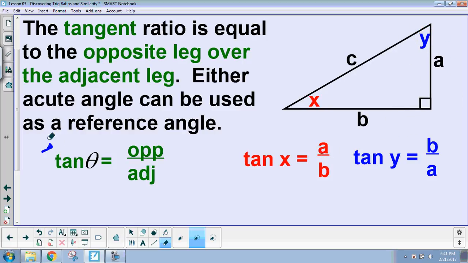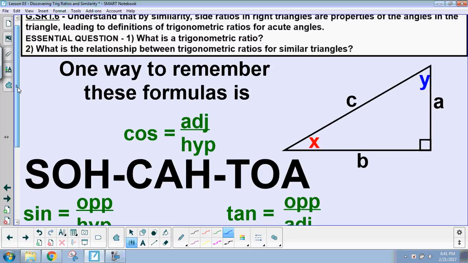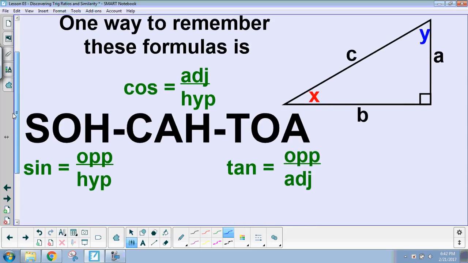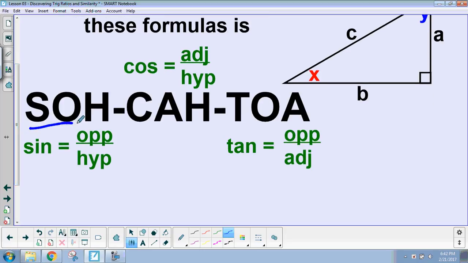There's also a nice little trick that I learned when I was in school. You can remember these formulas by remembering SOH-CAH-TOA. Well, that came out weird. Some students call it Chief Soh-Cah-Toa. Whichever way you want to memorize it, S obviously stands for sine, OH for opposite over hypotenuse, CAH would be cosine, adjacent over hypotenuse, and TOA tangent, opposite over adjacent. That's going to take everything I got, guys, to get through this lesson.